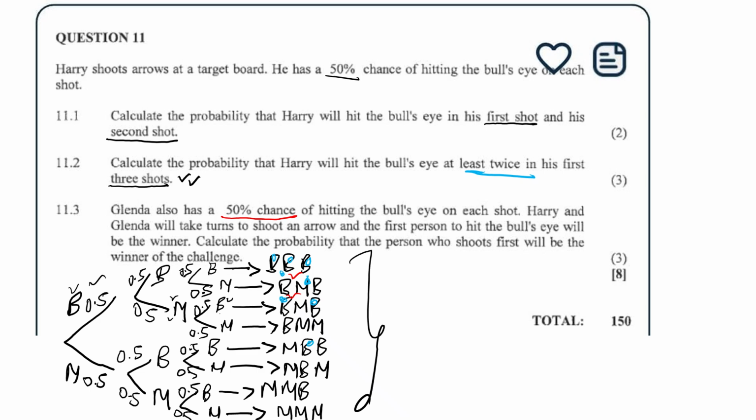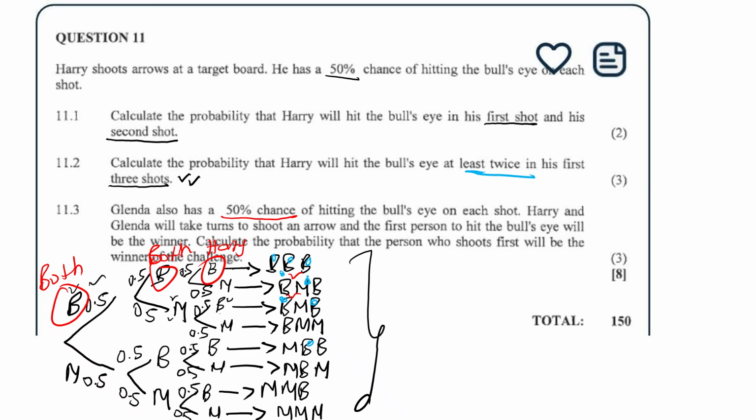Now the bullseye. But for round 2, they missed. Harry missed first, Glenda missed again, therefore now Harry hit the bullseye again. On the third round, they both miss. Remember, we are having 3 events. Therefore on round 3, they both missed again. Therefore on the third round, Harry hits, but Glenda missed. That's the third round.